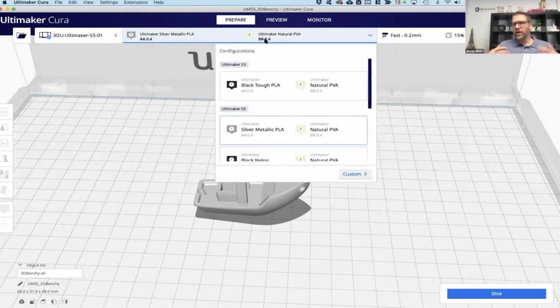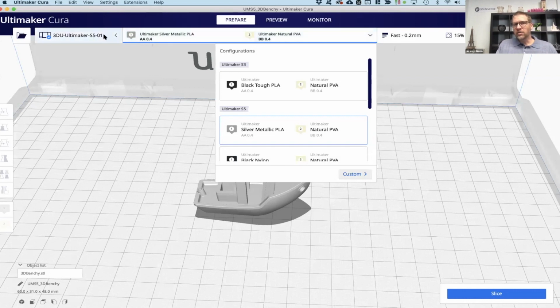This is one of the nice things about Cura when it's used with Ultimaker printers: this really tight integration. Cura knows what my printer is set up for right now. It knows what kinds of print cores I have in there. It knows what kinds of materials I have loaded. It makes all that information readily available to me, so I don't have to put all that information in. It's really easy to get started.